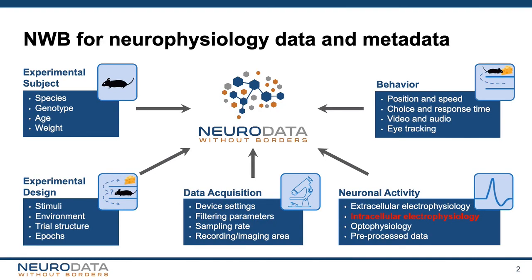In the introductory tutorials, we have introduced some of the basic features in NWB in the context of extracellular electrophysiology and optical physiology experiments. In this session, I'm going to discuss features in NWB specifically for storing data and metadata associated with intracellular electrophysiology. I'm going to start by taking you through some of the basic features in the schema and look at some code examples in both PyNWB and MatNWB. Later in the session, Oliver will describe some more advanced additions to the schema for representing intracellular experiments in NWB.